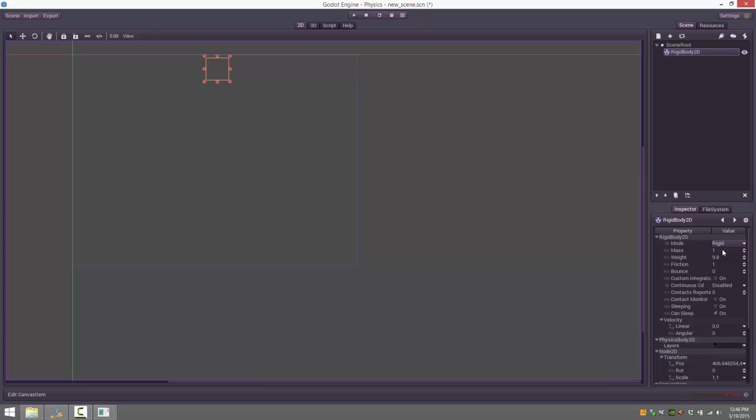So you can set the mass and the weight. Now, at first glimpse, you would think, oh wait, mass and weight are the same thing. No, they're not. Mass is more like physical dimension or boundary. It goes back to that whole expression of what falls faster, a ton of bricks or a ton of feathers. Well, obviously they fall at the same speed because they both weigh 1 ton. However, the mass of the one volume is going to be much larger than the mass of the other volume.